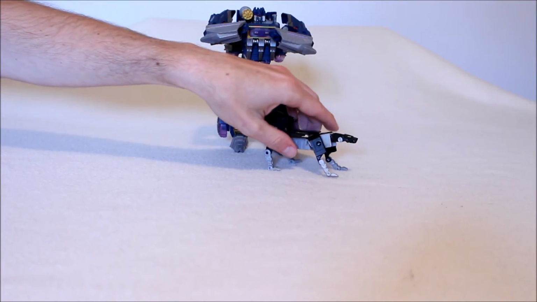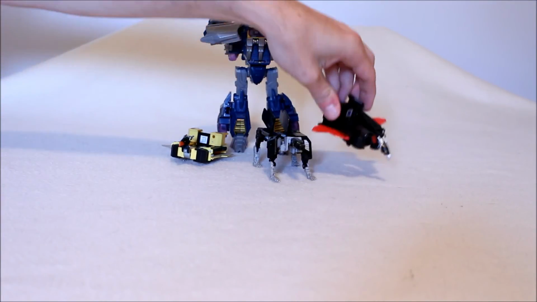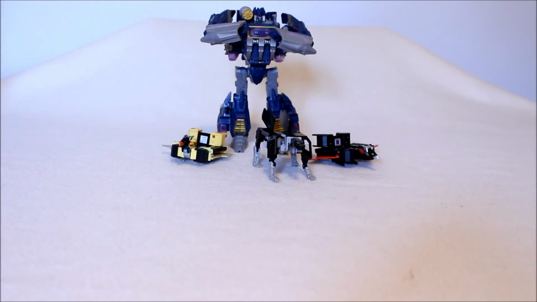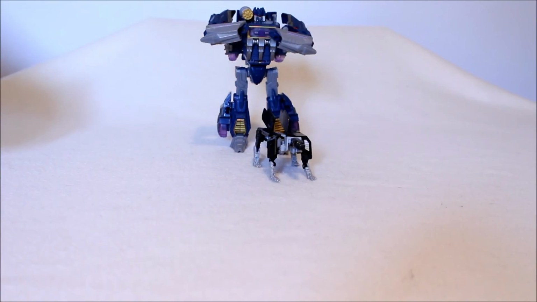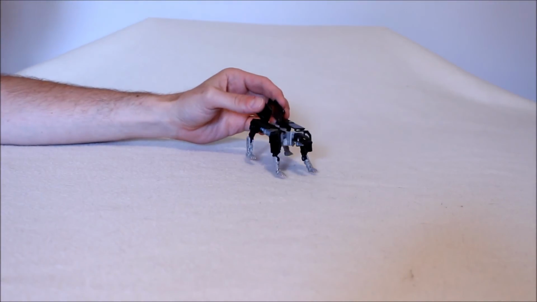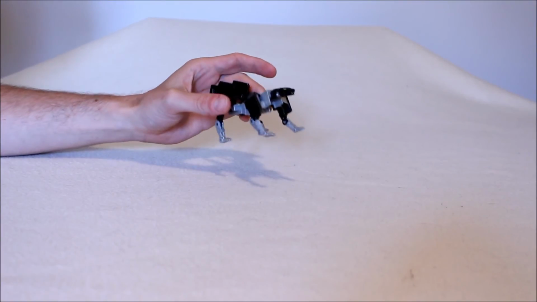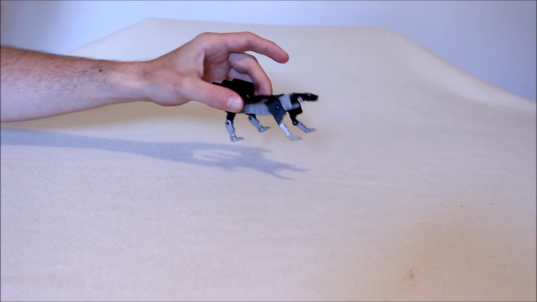Of course, he can't fit in them, but you know, you put him there and you put Buzzsaw here and you put Laserbeak over here. And I mean, they do look good together. They look like a pretty swell unit, to be honest with you. So, paint apps. They're okay. I like the bit of an open mouth. I like the gold eye. You know, I can appreciate the bit of extra detailing that they put in.